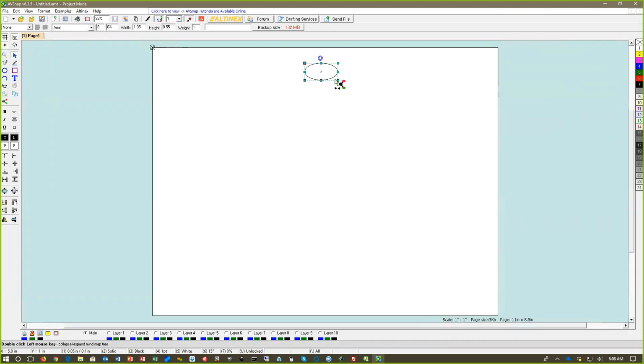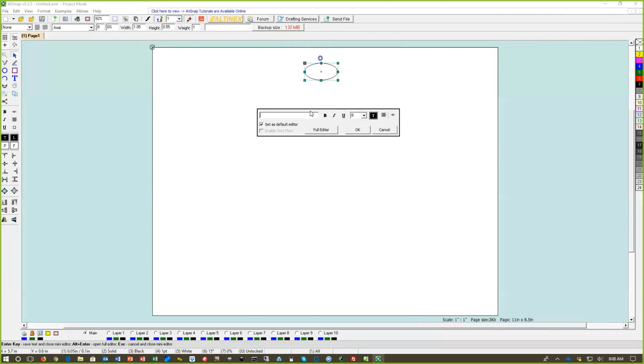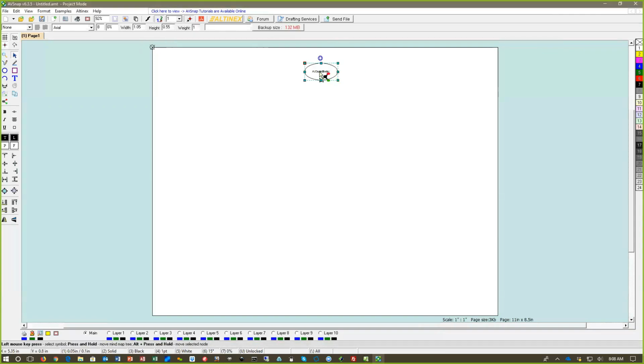Let's double click on this, and the text will appear. Notice that AVSnap has two types of editors. One is called the mini editor, and one is called the full editor. A mini editor allows you to type in single lines, and once you get to the end of the line, you hit enter, and it's done. If I put here AVSnap modes, because I want to know what modes it has, and hit enter, it automatically puts the text in. So in a way, you can use a keyboard without ever touching the mouse, and you can do the mind map fully with just your keyboard.